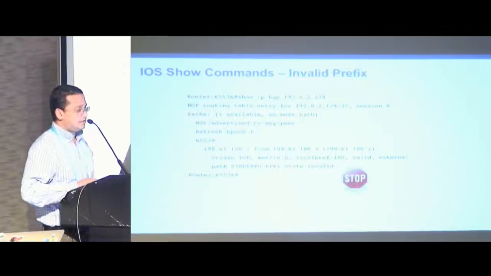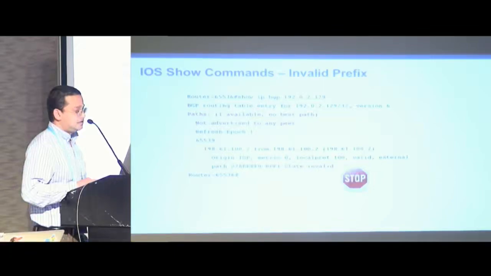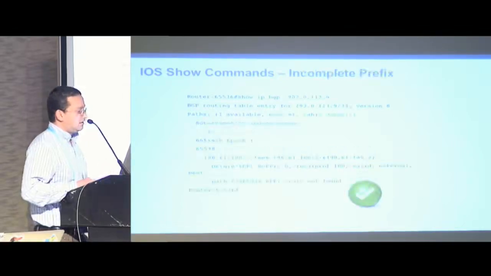Similarly, for another prefix, the origin AS does not match with the entry found in the RPKI database, and hence the RPKI state is invalid for that route. Hence, the default action is to basically exclude the path, which has been marked invalid, from the best path calculation, and hence the prefix shows with no best path. Similarly, when the ROA entry is not present in the RPKI database, we mark the routes with not found, but still include them in the best path calculation.